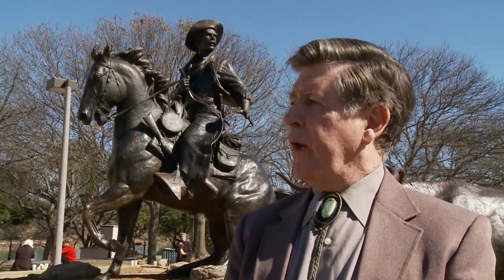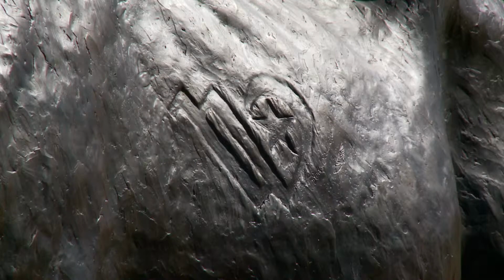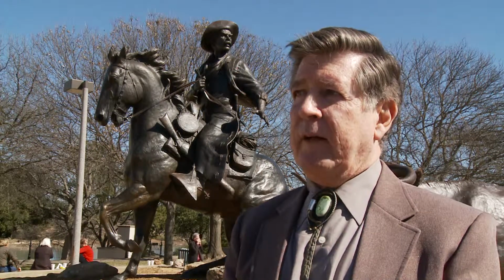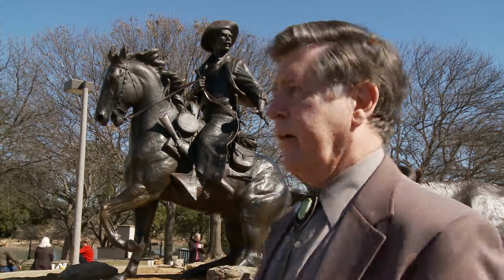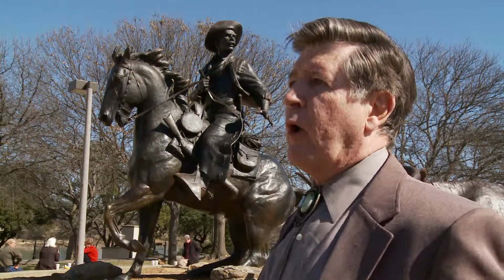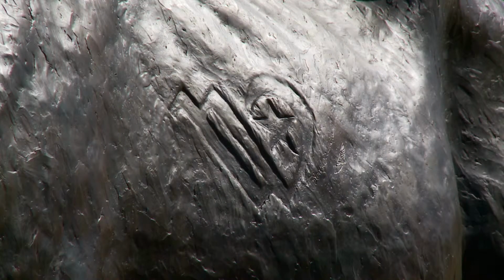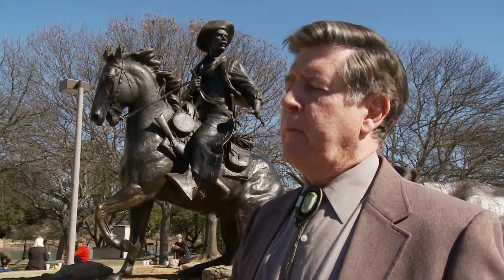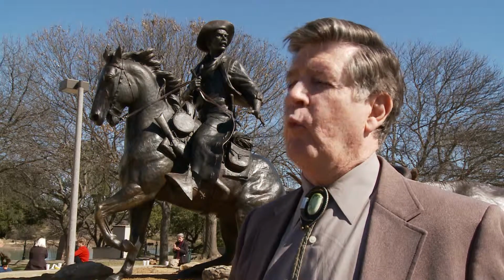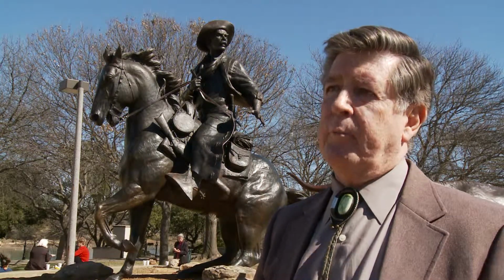And I want to point out one thing on the side of this steer back here, is the Waco City logo. Of course, that was not dreamt of at that time, but the neat thing about it was it's called a road brand. Now on the flank of the steer around here, there would be individual ranch brands, but they were all commonized, the commonality of the road brand with a particular outfit. In the case of a stampede or whatever, and there were other outfits 5 miles, 10 miles back down the road, and if they all got together, it was sometimes weeks before they could sort through the cattle. But when they started using the road brand, that made it contiguous amongst that particular outfit.